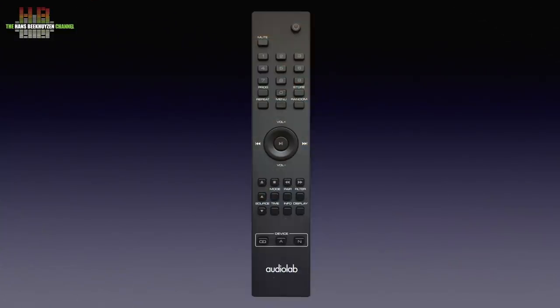I had the player burn in for almost a week of 24/7 playback. Since that happened near my setup 1, I connected it instead of the MyTech Brooklyn, using the SOTM-SMS200 Ultra Neo as a network bridge to feed the USB input on the AudioLab. You can select inputs on the front or on the remote control — in both cases you browse through the options until the wanted input is shown in the display. I would have preferred discrete buttons for each input on the remote, but it is used for more products from the A1300 series — CD player, amplifier, and streamer — which is an advantage but comes with a compromise too.